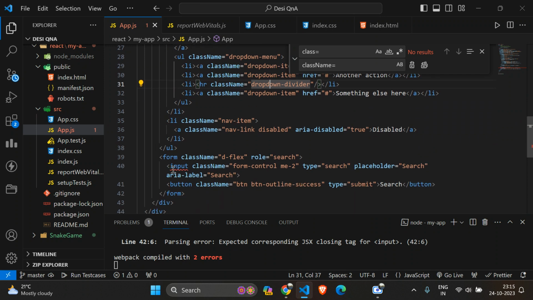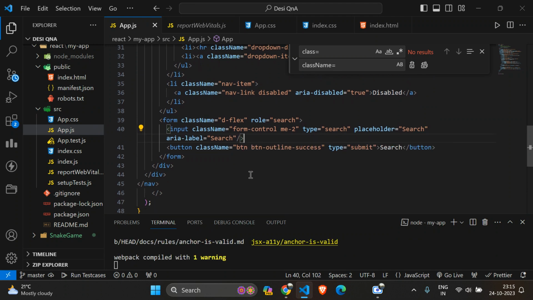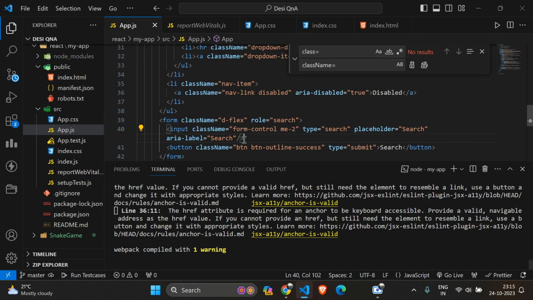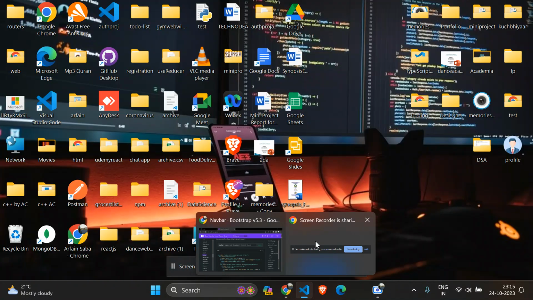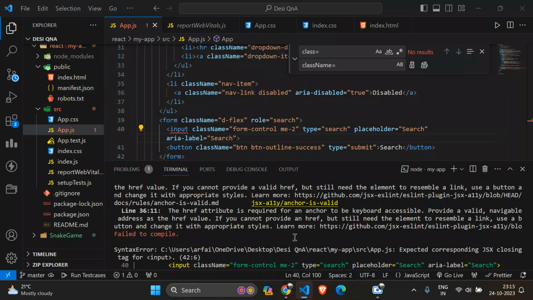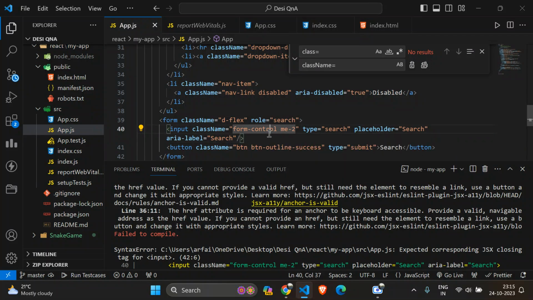And also input is also a self closing tag. Here I should close it. So these are very small things that you should keep in mind, and definitely you should make changes over there. Let's say for a simple error like this, we will not get the output, right? So for that reason you should keep all these things in mind. These are just very few changes, and it will just take a few seconds.